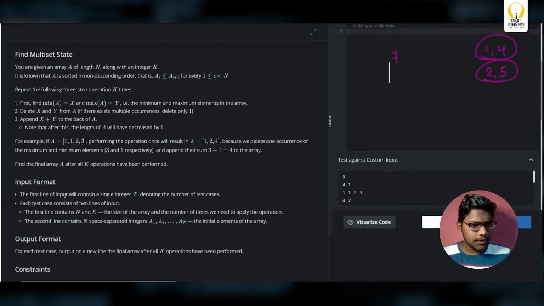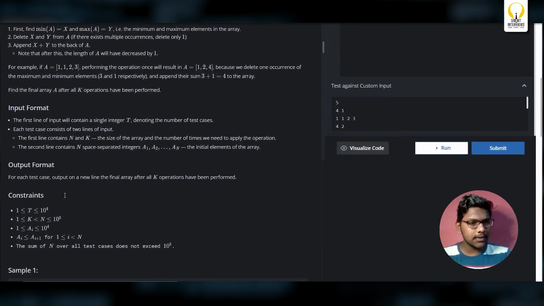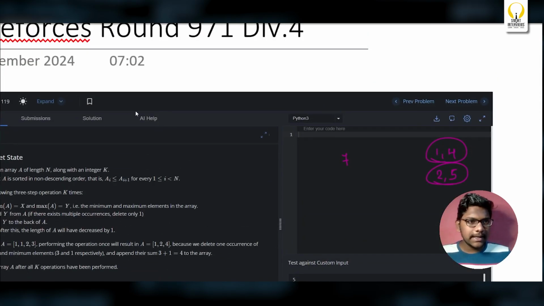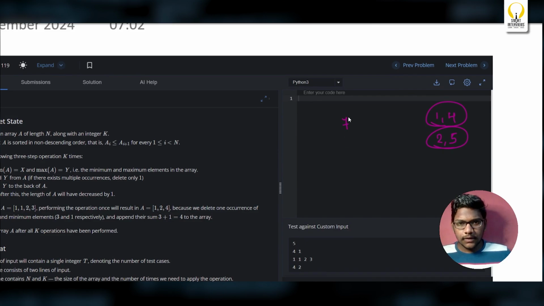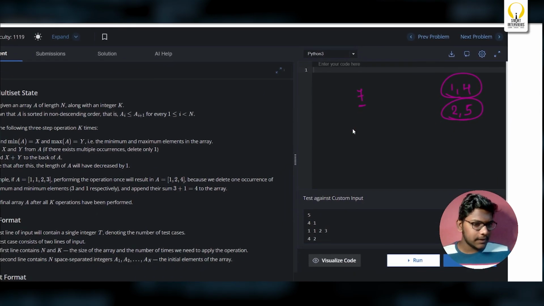It is also mentioned in the constraints that the value of k will definitely be less than n. In that case, once we get a single element in the array, we won't have any extra k's left.